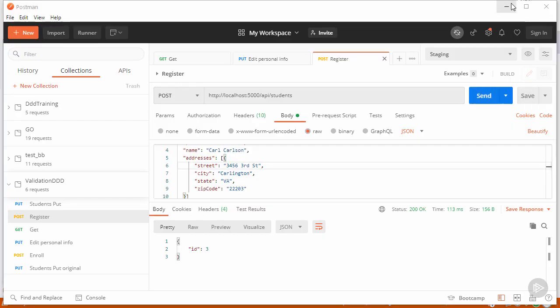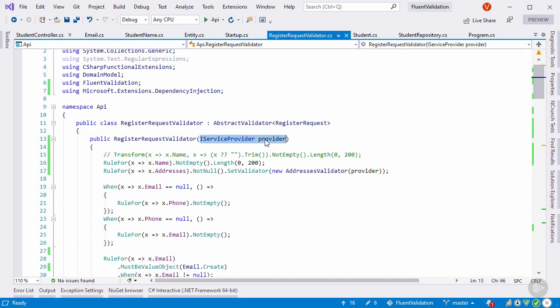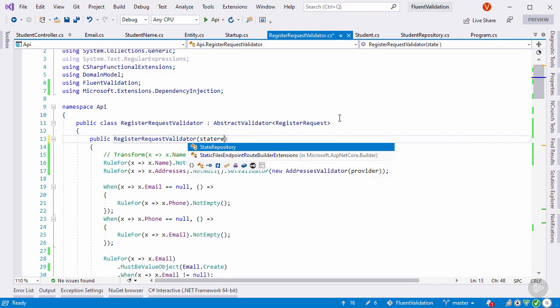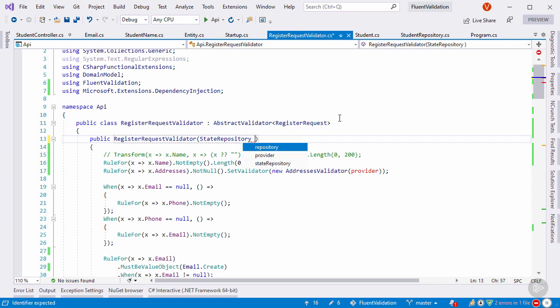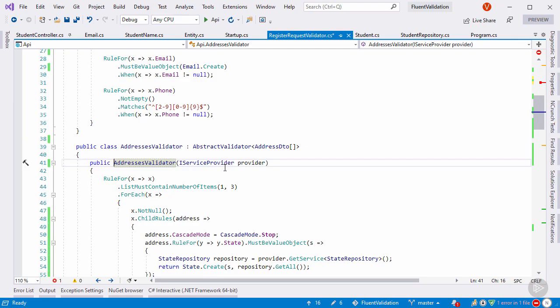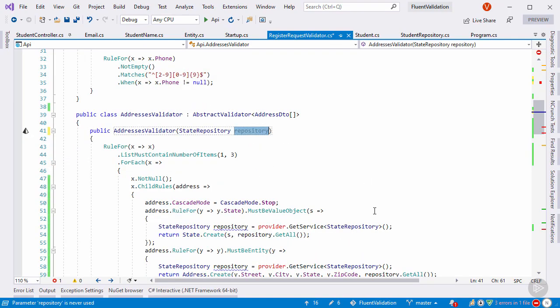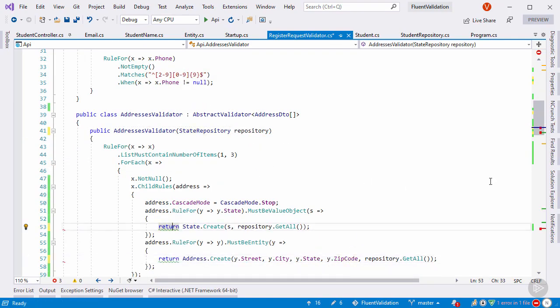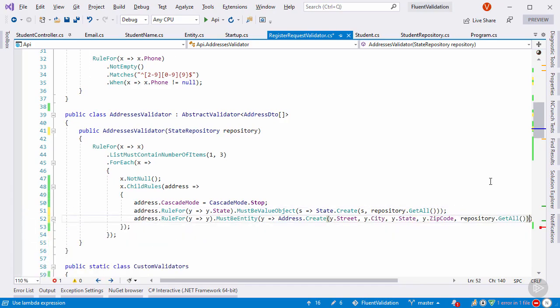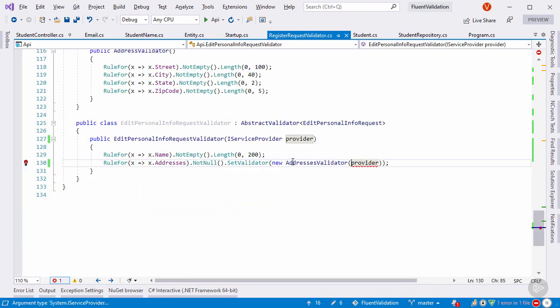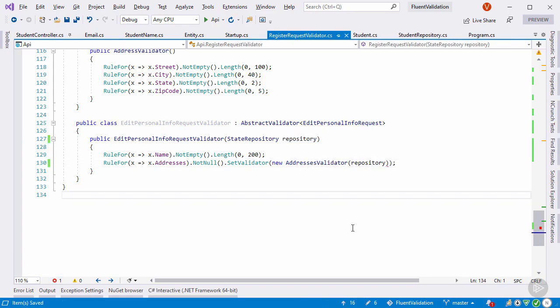Very good. And one last thing. We don't actually need to inject the service locator here. We can ask ASP.NET to inject the repository directly, so I'm changing the argument everywhere. Here too. And we can simplify the two delegates and turn them back to one-liners. Doing the same in the other validator. Perfect. Let's discuss what we did so far.